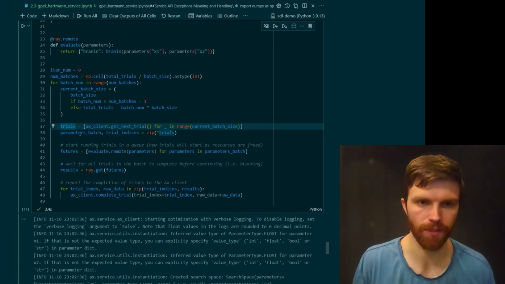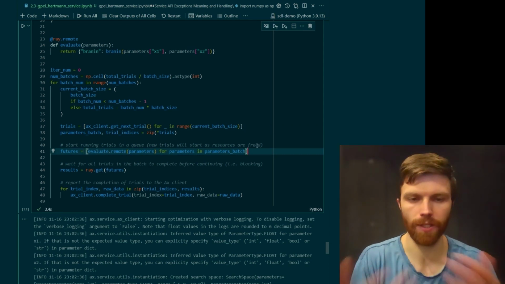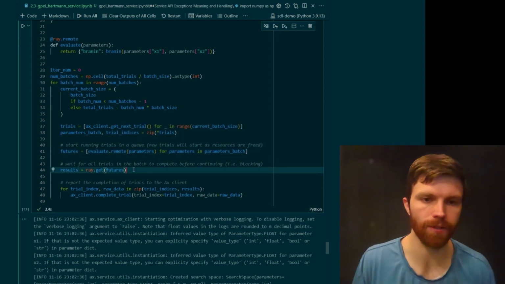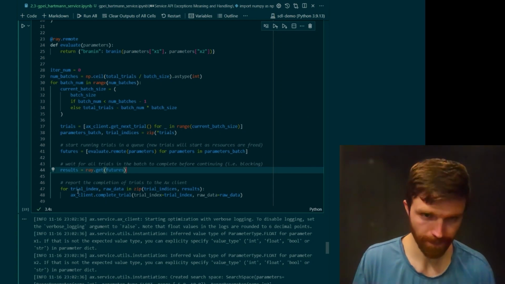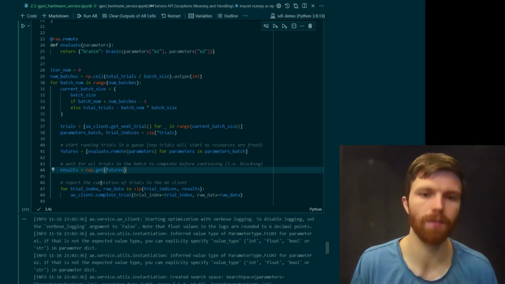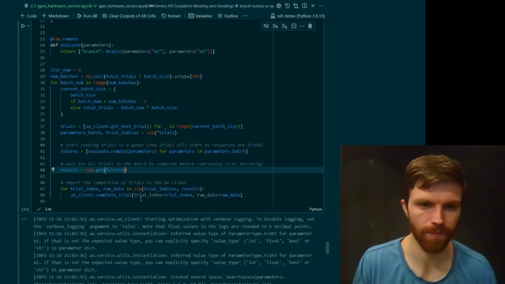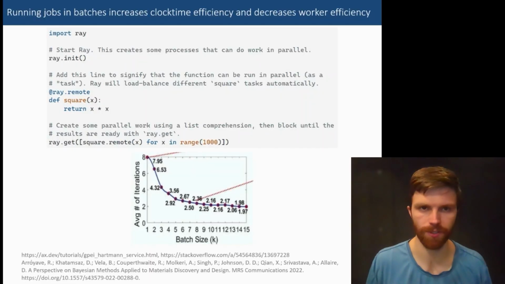We'll unzip those into our parameters and our trial indices. We'll get that queue running with our evaluate.remote of parameters for parameters in the parameters batch. And then we'll block until we get all of the results from the batch. Then finally, after all the results have been computed, we'll report the completion of those trials back to the AxClient, like so. So that was the Jupyter Notebook for batch optimization.